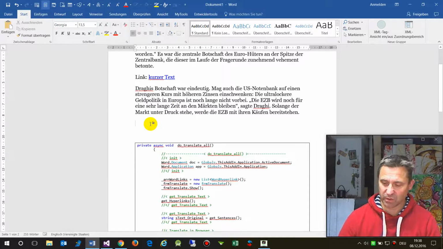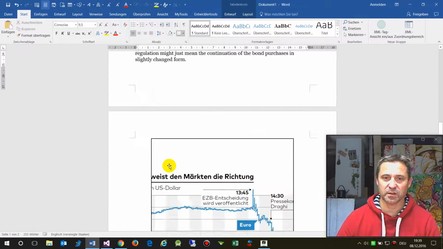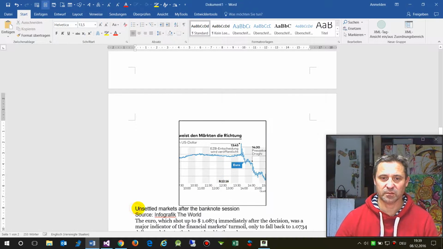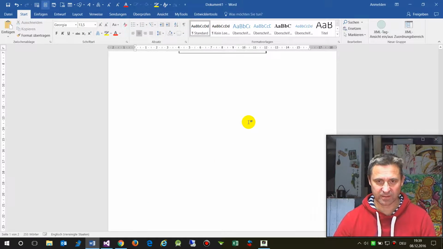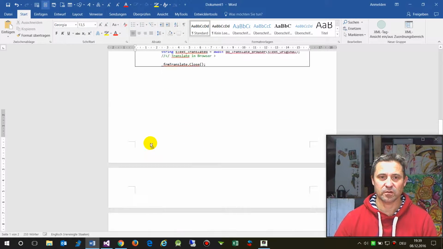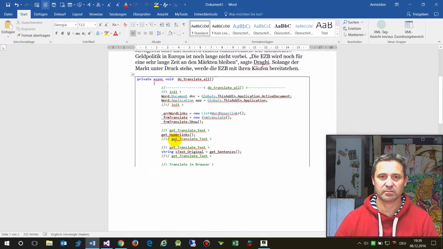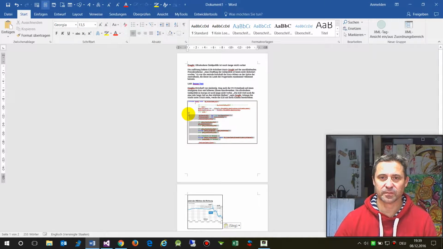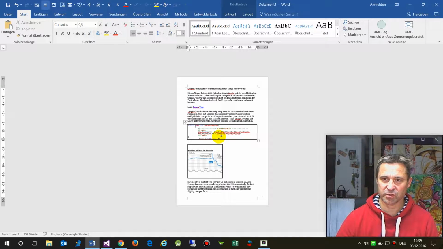So when we have this one and maybe a small image like this one, a small one, and we don't need all the other stuff on the second side. So let's do it like this. Maybe a little bit too much to show.